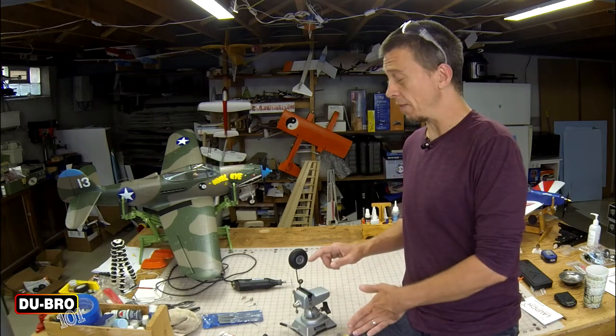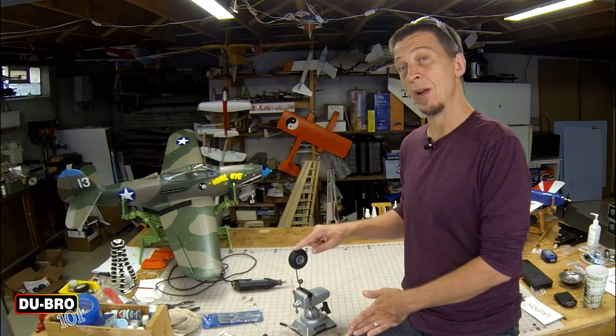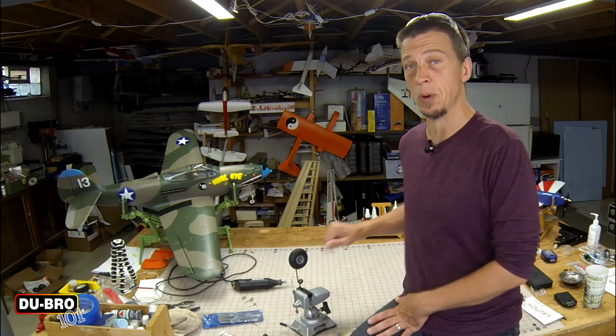Repeat this process on every axle and you will end up with wheel collars and wheels that stay exactly where they're supposed to on every flight.